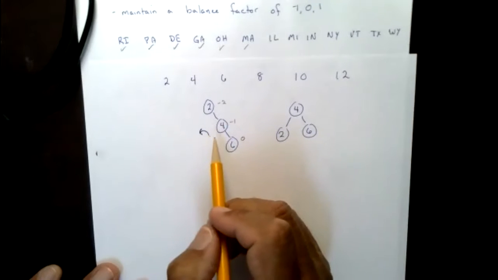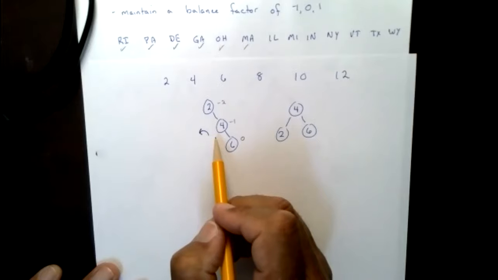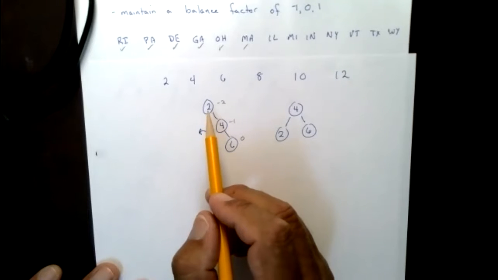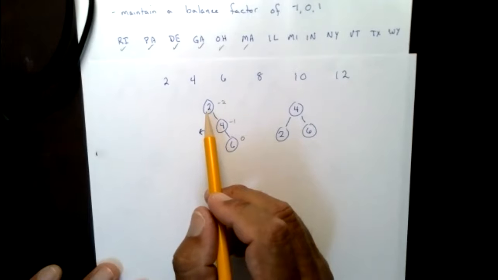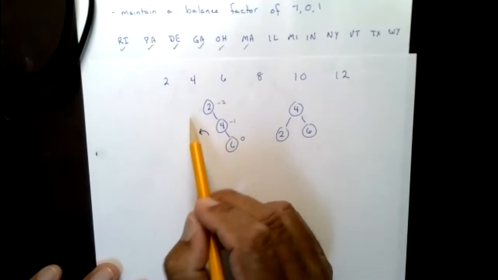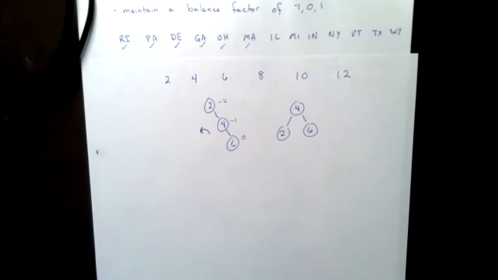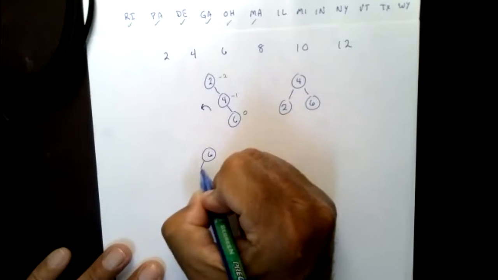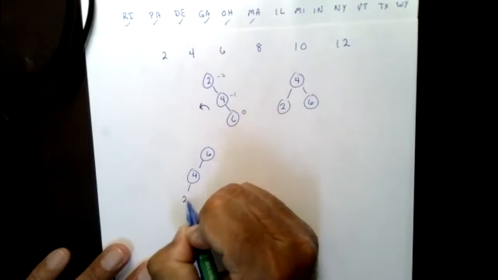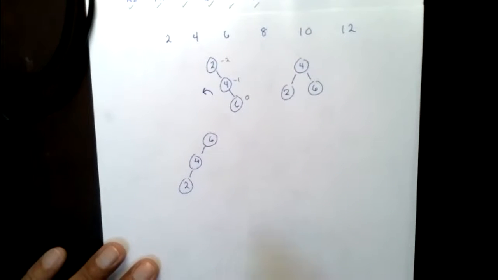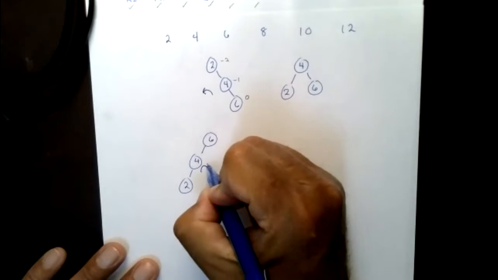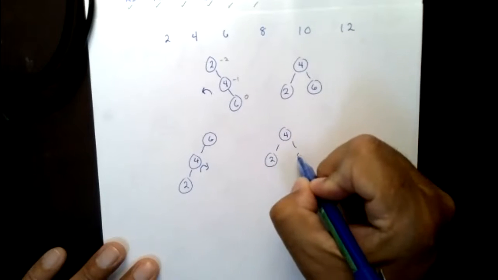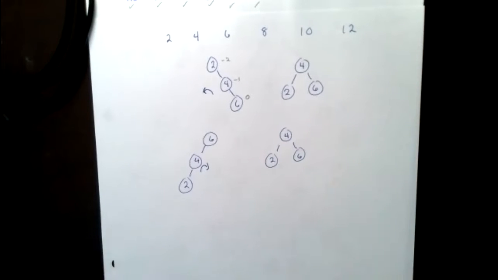Now, am I thinking world class here? How would I code this? Oh, I'd have to be able to calculate the balance factor. And depending on what it is, I'd have to have a certain kind of rotation. What if I had this tree? 6, 4, 2. Looks like I'd need to do some sort of right rotation to give me 4, 2, 6. I still have a binary tree.